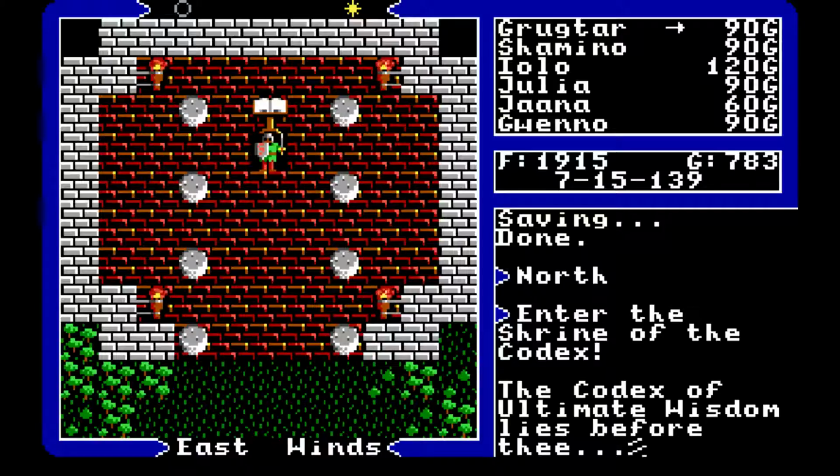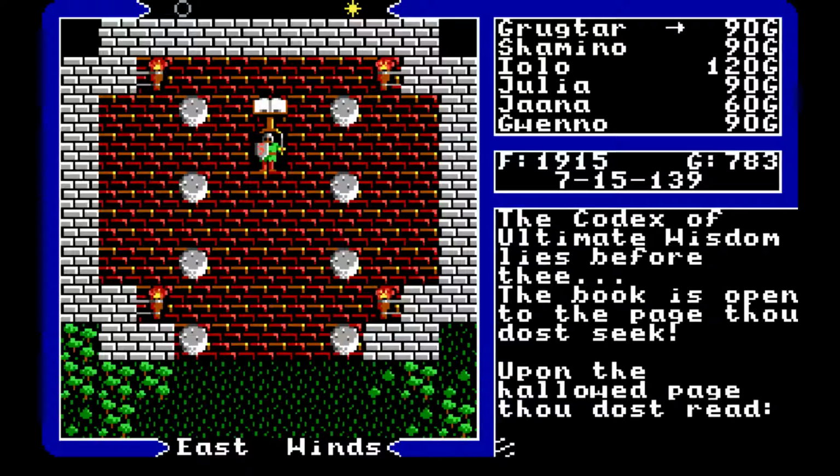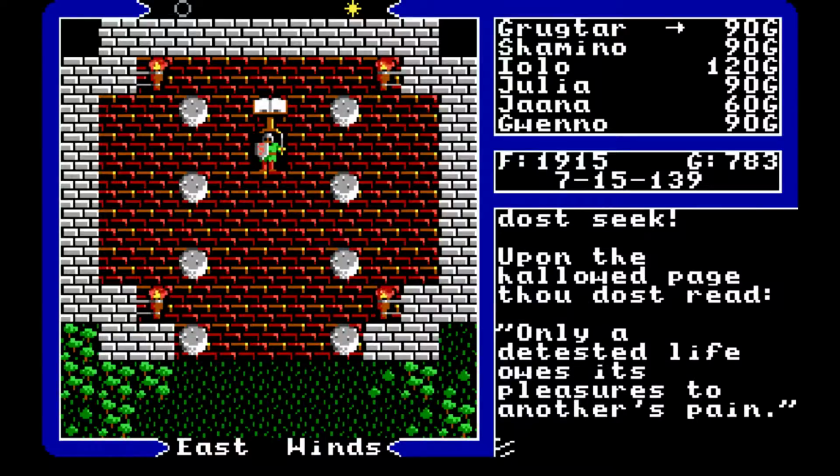The Codex of Ultimate Wisdom lies before thee. The book is open to the page thou dost seek. Upon the hallowed pages thou dost read: Only a detested life owes its pleasure to another's pain.